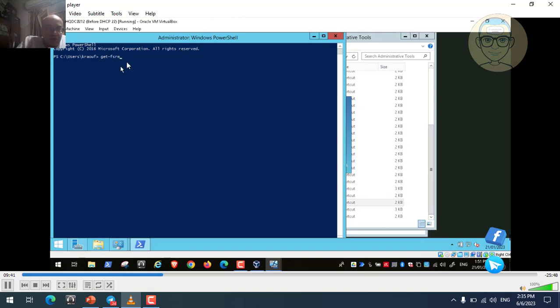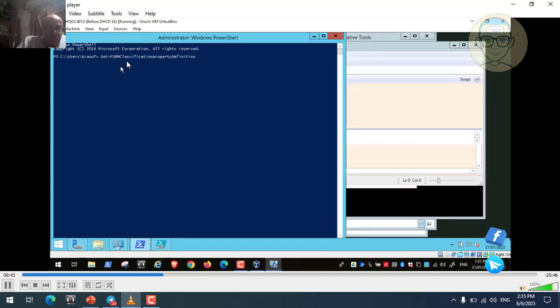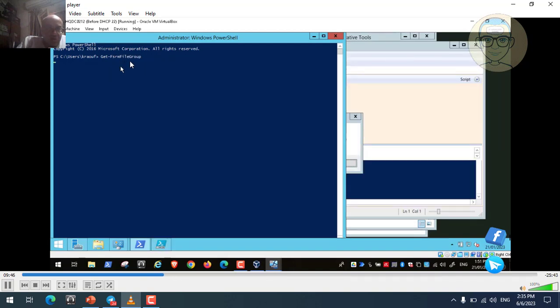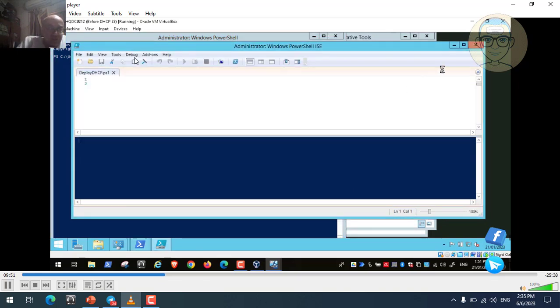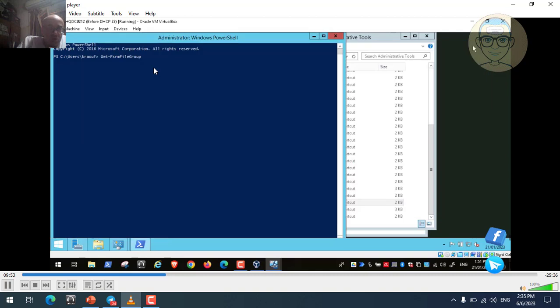So here this is a command related to the file server. You can see these are available, but if you press enter, we will see that this command will not get any feedback. So this is a problem we need to resolve. The file server role is added, but the PowerShell commands related to the file server are not added. And this is a problem because we will have a PowerShell script that will use file server PowerShell commandlets to execute certain things or make certain actions on the file server.